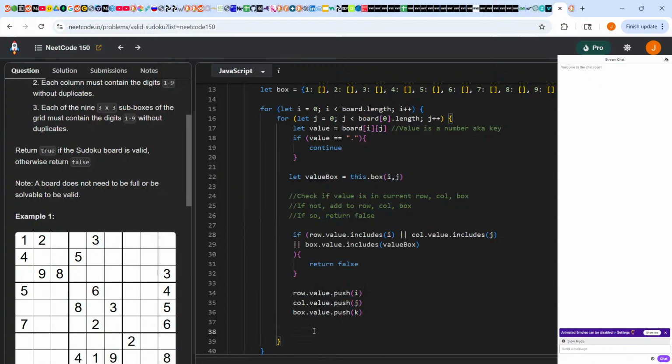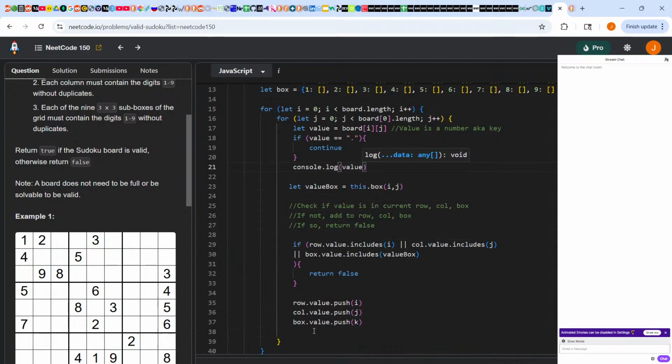And then I want to console log the value that we're looking at. I'm going to do value, i, j, and valueBox, because I think that's useful. And then here, console log that row array, column array, and box array.